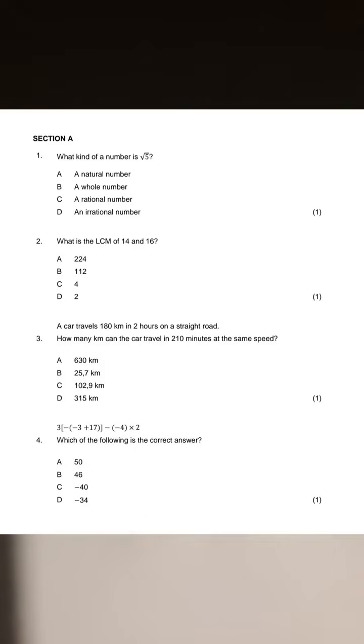So you need to have that knowledge. So A is ruled out. What about B? What is a whole number, guys? Anyone know what a whole number is? A whole number is a number that starts at 0. This is a family of numbers that start at 0. They increase by 1 all the way to infinity. So for instance, whole numbers start at 0, then we move to 1, then we move to 2, then we move to 3, and so it goes all the way to infinity. So those are the family of whole numbers.